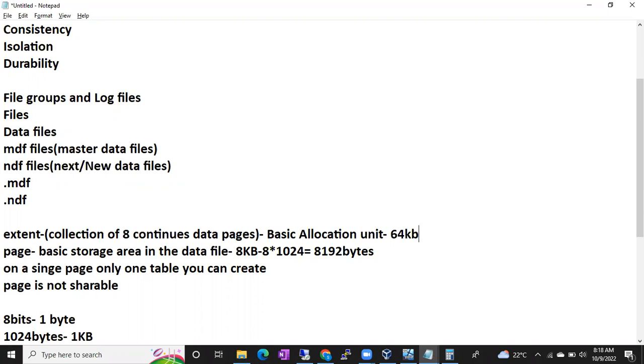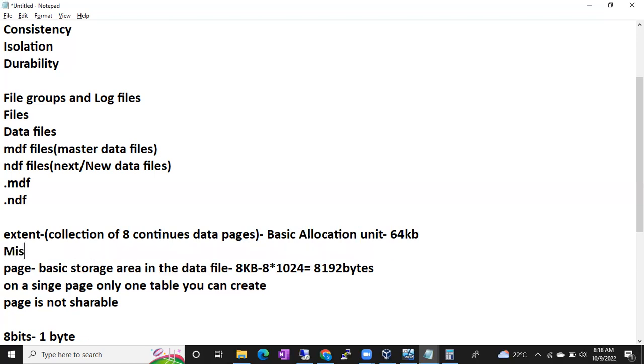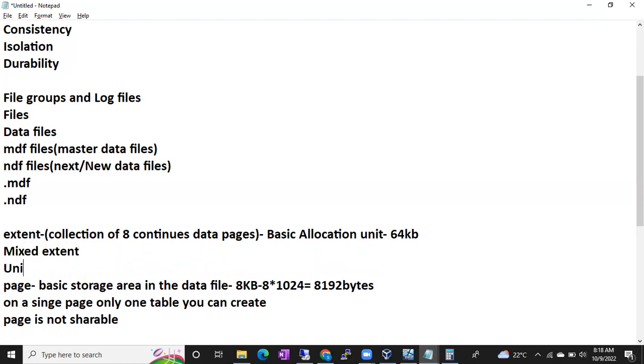So sir, what is this allocation unit then? SQL Server will allocate extents. There are different types of extents: mixed extents and uniform extents, guys. What is a uniform extent? What is a mixed extent?